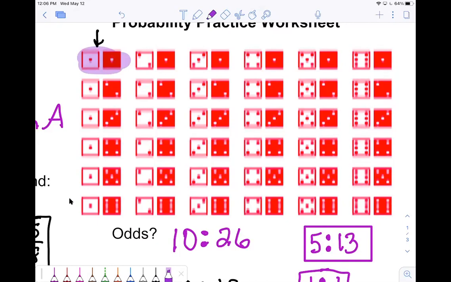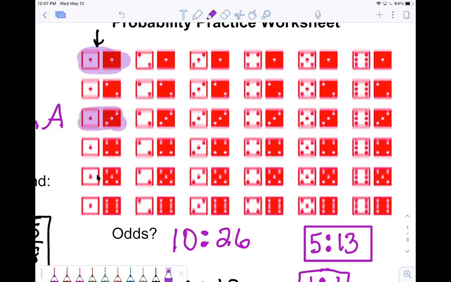Gianna, how about you look at that first row? What other pairs would have 2 odd numbers in the pair, Gianna? So we have a 1 and a 1. Are there any other pairs that have both odd numbers on the dice? No. So if you look down, so we have 1 and 2, and then keep going down the column.